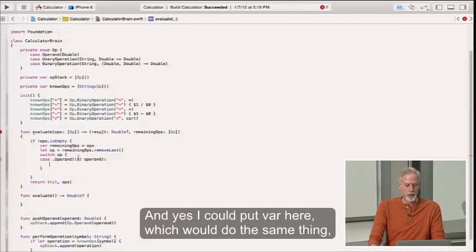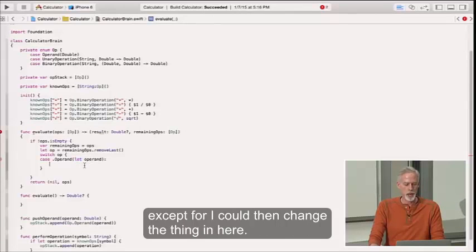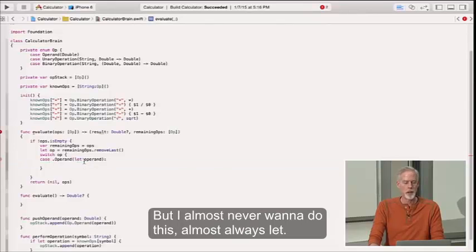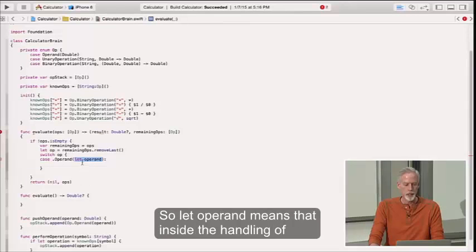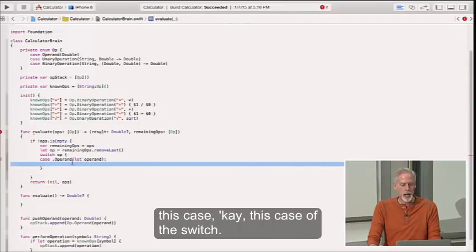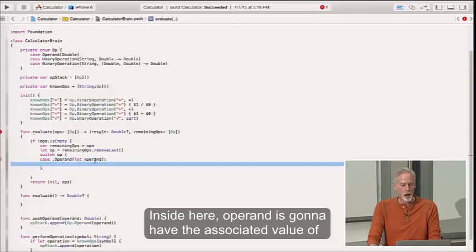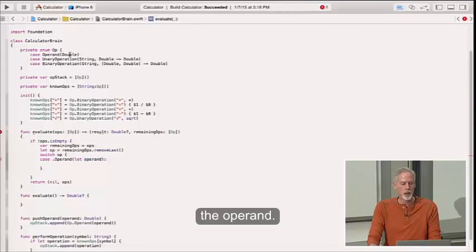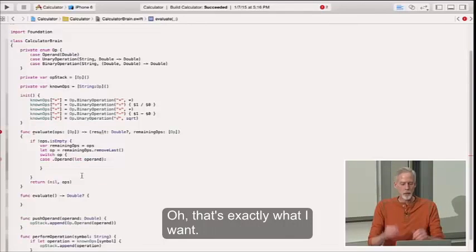And yes, I could put var here, which would do the same thing, except I could then change the thing in here, but I almost never want to do this. Almost always let. So let operand means that inside the handling of this case of the switch, operand is going to have the associated value of the operand. That's exactly what I want.